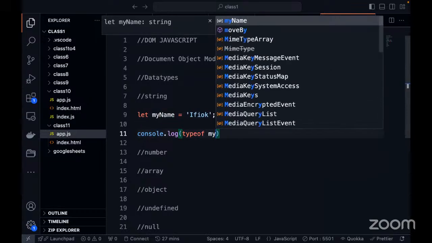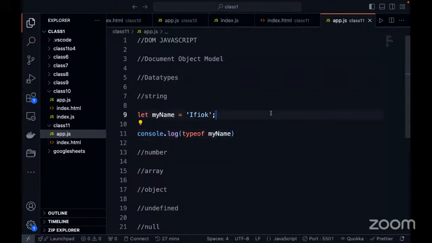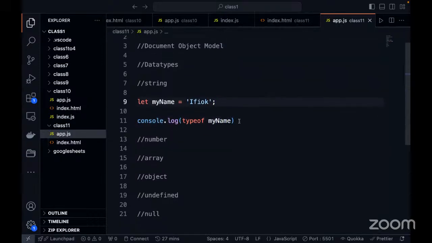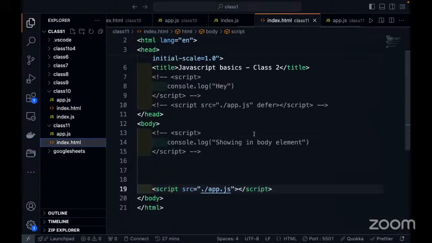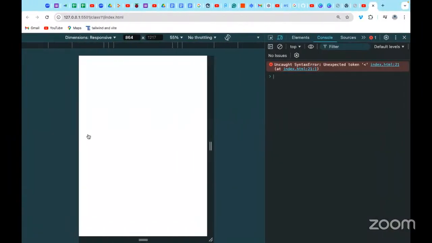So let's do this to say console.log typeof my name. At this point, I would like to run this code just on my VS Code. I wouldn't like to always go to the HTML since we are not yet working on the DOM JavaScript. But normally if you go to your HTML and reload, you see string.